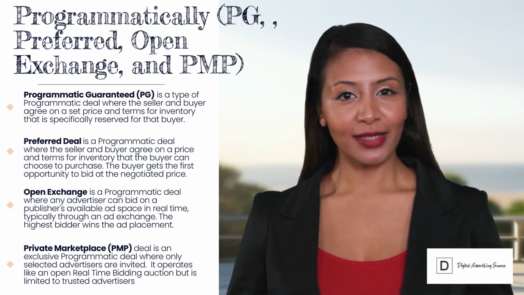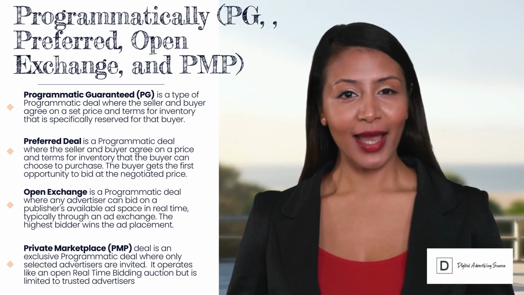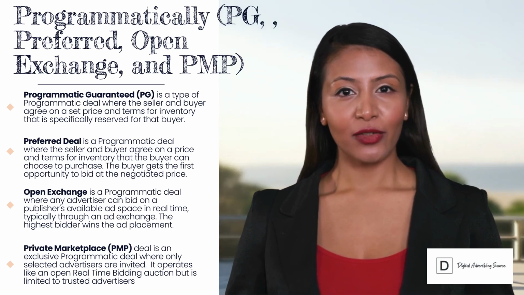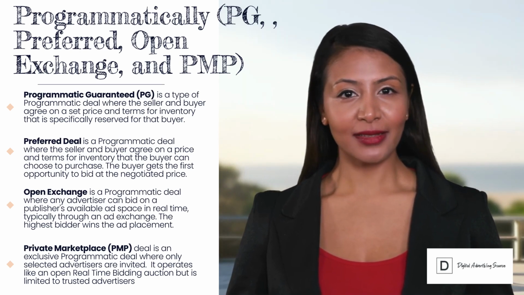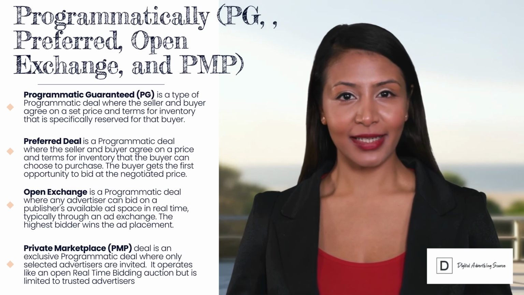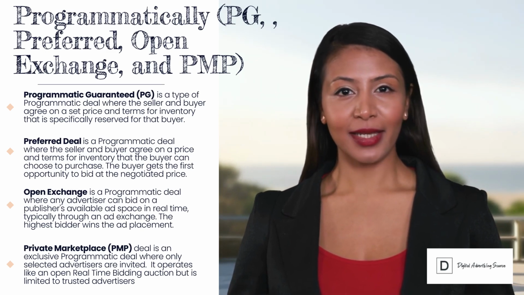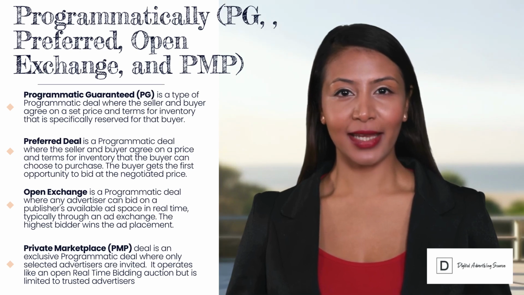A preferred deal is a programmatic deal where the seller and buyer agree on a price and terms for inventory that the buyer can choose to purchase. The buyer gets the first opportunity to bid at the negotiated price when an ad request for the inventory is made. Preferred deals are non-guaranteed because the inventory is not reserved for a specific advertiser, and they are not required to make a purchase.